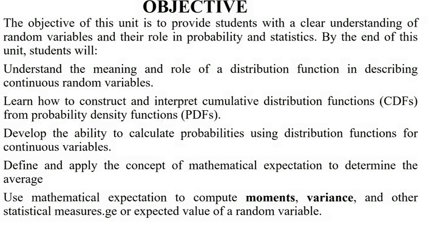The objective of this study unit is to provide students with a clear understanding of random variables and their roles in probability and statistics. By the end of this study unit, students will be able to understand the meaning and role of distribution function in describing continuous random variables, learn how to construct and interpret the cumulative distribution function, which is the CDF, from a probability density function and vice versa, and develop the ability to calculate probabilities using distribution function for continuous variables.